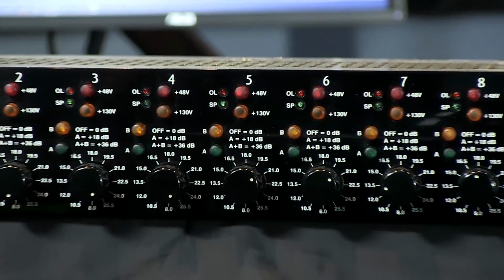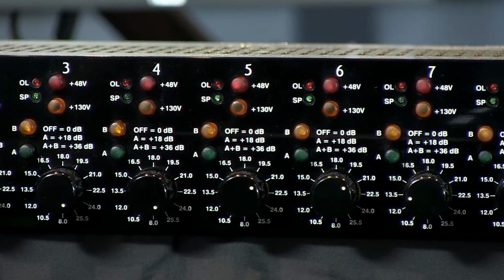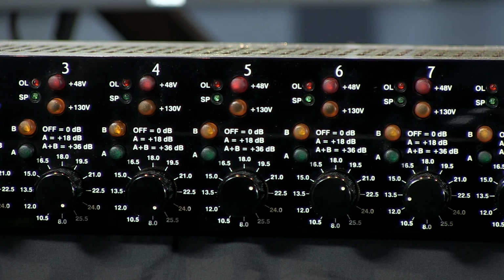Is it clean? Yes. Clinical? Absolutely not. It's very transparent and extreme dynamics. I have been using this preamp on everything in the studio, but mainly as my drum preamp, all 8 channels worth. Now the price comes in just over $4,000. However, that's only $500 per channel, which at these specs is a phenomenal value considering it is competing with channels costing over $1,000 per channel.